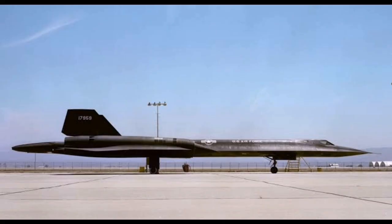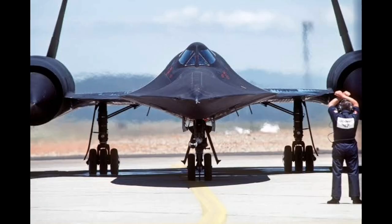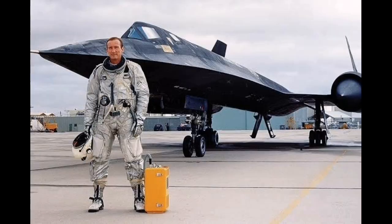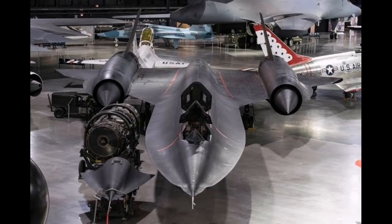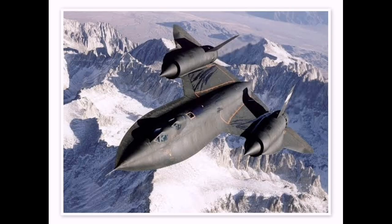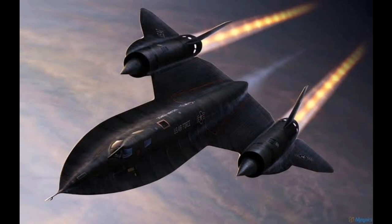The aircraft's skin would heat up to over 600 degrees Fahrenheit in flight, often expanding several inches due to thermal stress. The SR-71's engines, the Pratt & Whitney J58s, were a marvel of hybrid design, effectively becoming ramjets at cruising speed, allowing it to outrun not only missiles but also time-sensitive threats. Unlike any other aircraft, the SR-71 was so fast that if it detected a missile launch, the official evasive procedure was simply to accelerate. During its operational life, the SR-71 conducted missions across global hot zones, from North Korea to Vietnam to the Middle East, providing unmatched reconnaissance data.